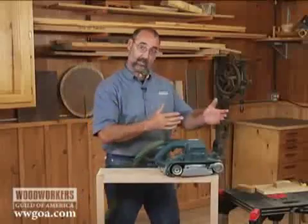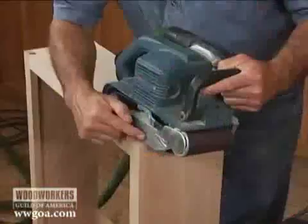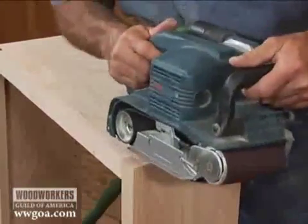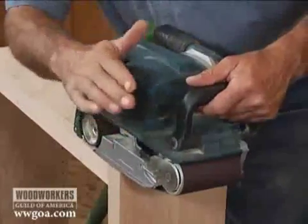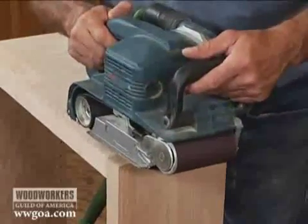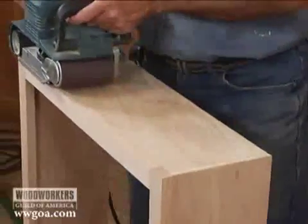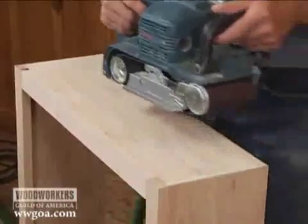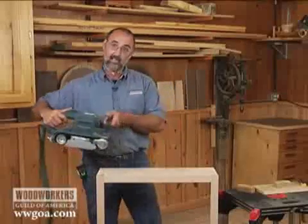Now, mechanically, when you get started with the machine, what I'd like you to do is have the platen about half off the end of the material here. So I don't want to start too far away. I don't want to start too far in. About half the platen is cantilevered off the end of the project. I'm going to lift the sander, turn it on, and then kind of like landing a plane, I'm going to ease this down into my work and make a stroke this way, stroke back, working the whole length of this project. When I'm done, like taking off with a plane, I'm going to ease this off the end of the project.